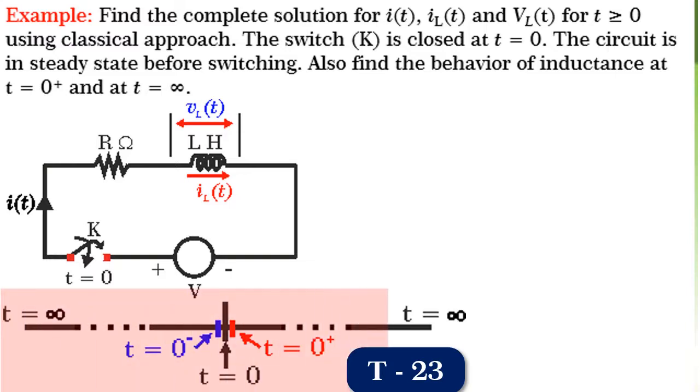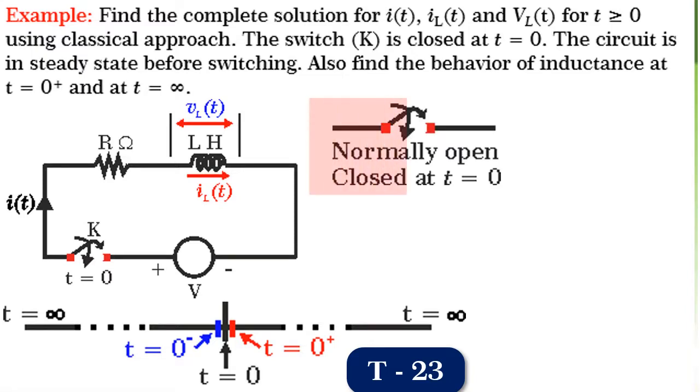First, let us consider the time axis. We divide the time axis into four instances. One is t equal to 0 and another is t equal to infinity. With respect to t equal to 0, we define t equal to 0 plus, which is the time very close to t equal to 0 as shown. Similarly, we define t equal to 0 minus, which is very close to t equal to 0 on the other side. I suggest you keep this in mind, it will be helpful.